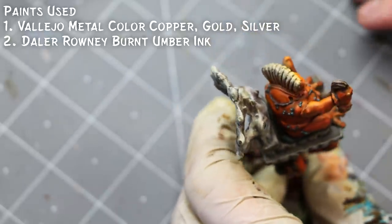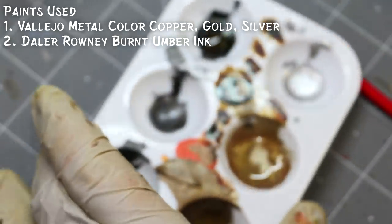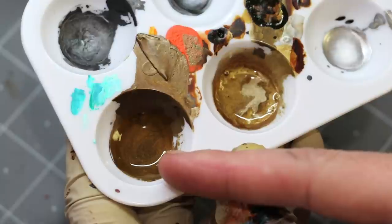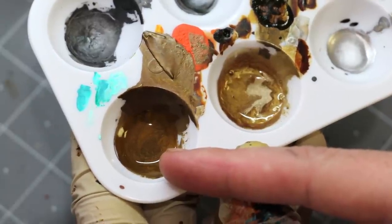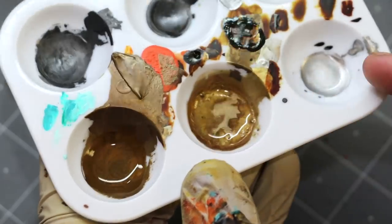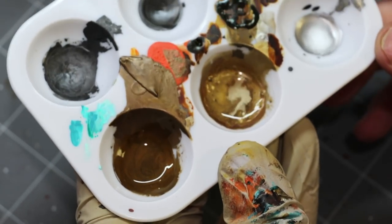So what I've done, when you want to speed paint metals, I'll show you what my palette looks like over here. It's my wet palette. Down here, I have a mix of the gold that I'm using plus some dark matte brown black paint. Here I have my standard gold, here I have silver, and here I have some brown ink. Again, the key is to be able to work quickly.